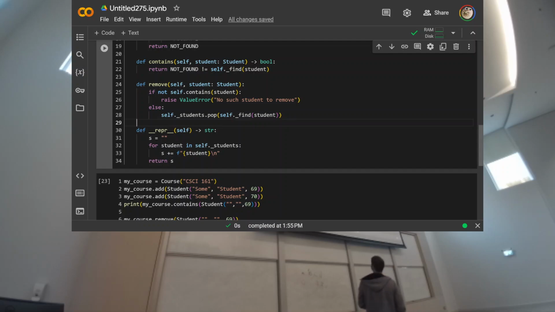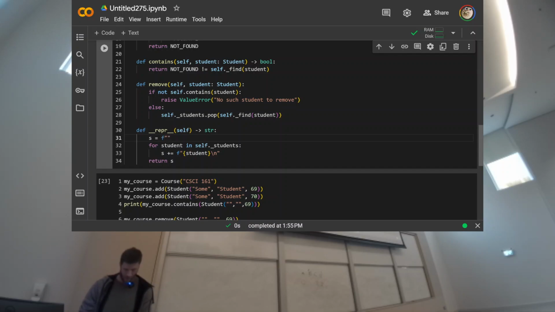Here's what we're going to do. Our repr is going to start with a string, an empty string. Actually, no. I feel like I'm missing something here. I want it to look like this. I'm going to change it slightly. I'm going to say self.courseName, new line.